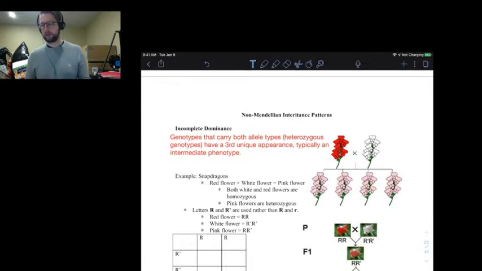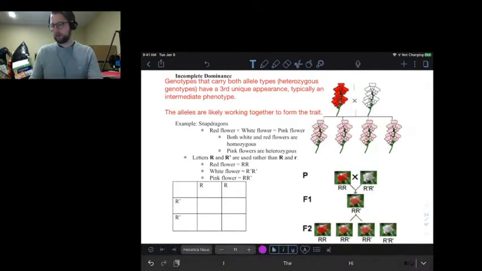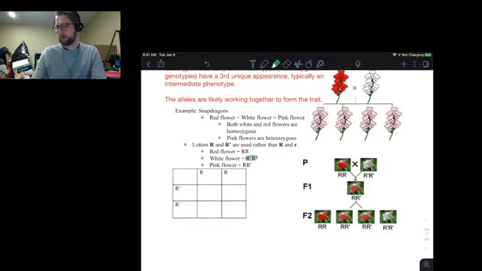So that's really the trick about incomplete dominance, is that when the other allele is different, you end up with a new appearance. So this looks like this type of deal. We are going to use this notation. If you want to shout in if this is a notation you've used before. I've seen a couple of different variations where they might actually use another letter, or they might just say it's incomplete dominance and use the normal capital R and lowercase r.